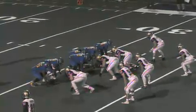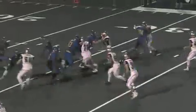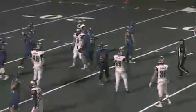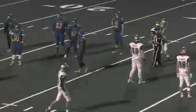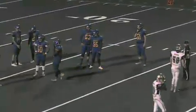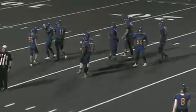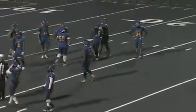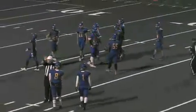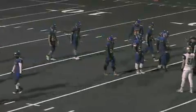Samaje Cook, who leads the team in receiving yards with 111. Flags thrown again. Buchanugan was about to drop back to pass. A lot of laundry on the field. And Cook, with those 111 receiving yards and all his rushing yards, through four games this season, he has 718 all-purpose yards from scrimmage. So 180 yards from scrimmage per game. Not only in the run game is he really effective, but also in the receiving game as well.